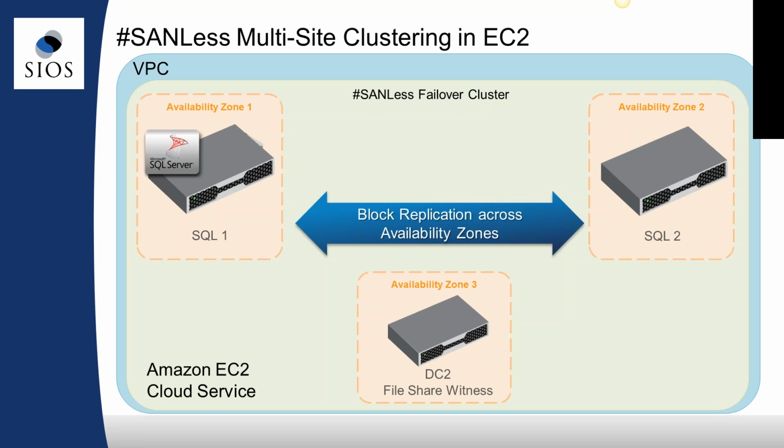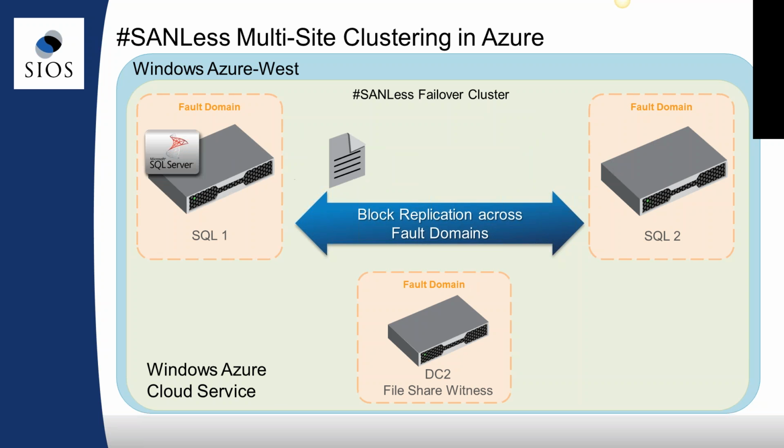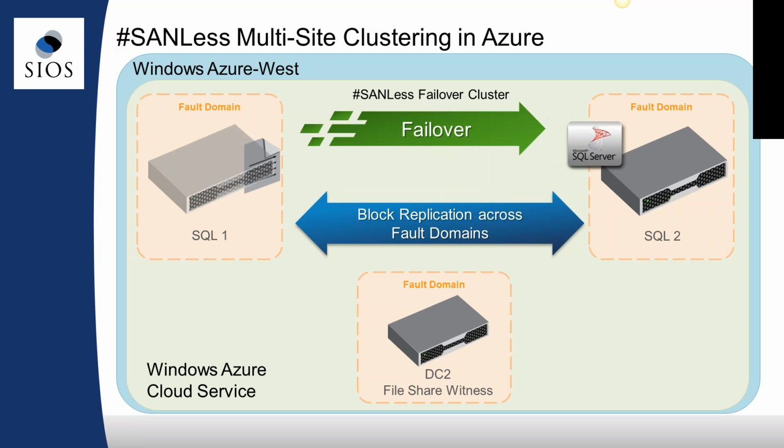So in the cloud, it kind of looks like this. This is a typical EC2 configuration where if you just want failover within the same region, you configure 2 nodes in different availability zones and have a file share witness in the 3rd availability zone, or if you're on Windows 2016, you can leverage Cloud Witness. But it behaves exactly the same as on-prem cluster, just configured in EC2. Azure, it looks almost identical. It would just call it different things. So instead of availability zones, we have fault domains, and you're going to have the same type of failover and high availability within the cloud instance.